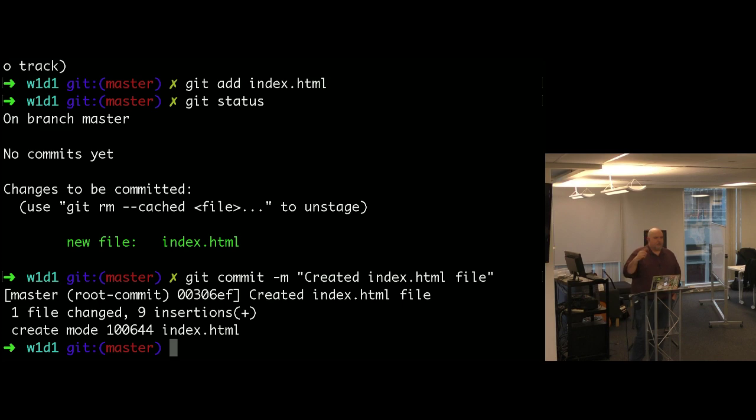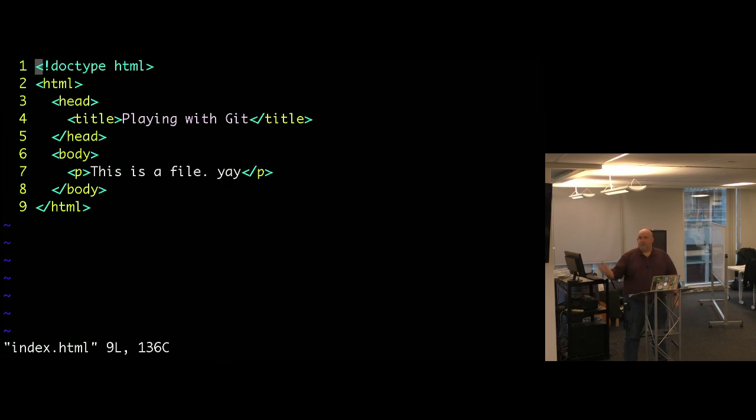So this tells us something really cool about how Git keeps track of changes. Git tracks the changes between one commit and another, and it keeps track of them on a line-by-line basis. So it says 9 insertions because my index.html file has 9 lines. If I were to add another line, that would be one more insertion.